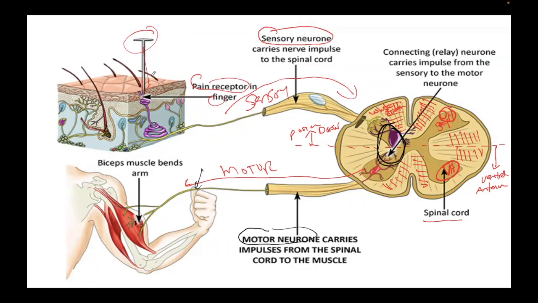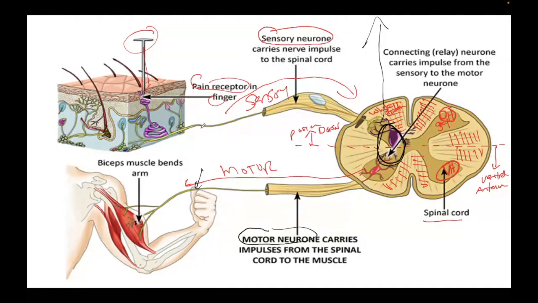So again, painful input going into the finger, and you think your finger hurts, but the finger doesn't feel anything. All that information is perceived by the brain. Okay? You have some information that's going up to the brain, while this information goes to the biceps, and as quickly as it's felt, boom, you withdraw. So sensory information in, motor information out.